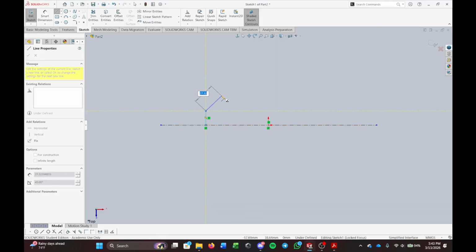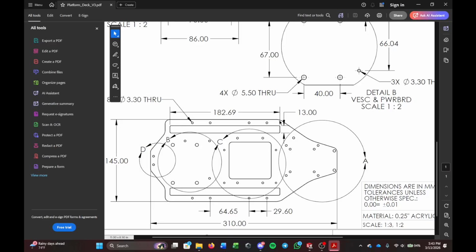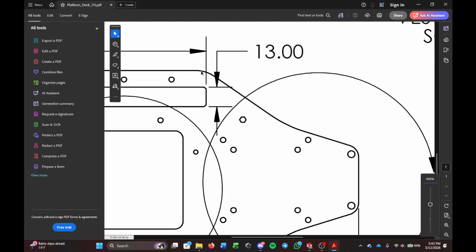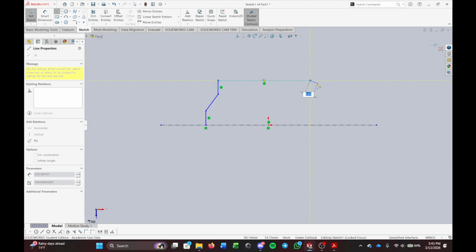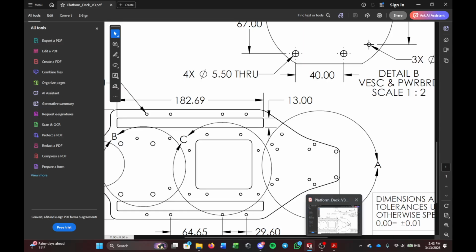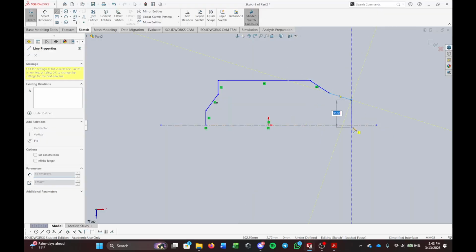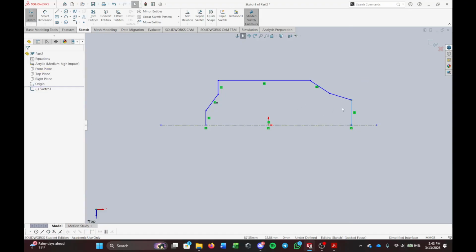All right, so up, we go to slant, and we go up again, and then we come over some to the right. And reference this one more time. And then we have a curve there, and then we have another slant. You can't really see it. No, you can. That's a curve right there, and then we have a slant curve there. So what we're going to do is, I'm going to go like this. We're just going to make the slant because we can add the curve in later. And then another curve, and then we go down like so. And then that's our approximate sketch.